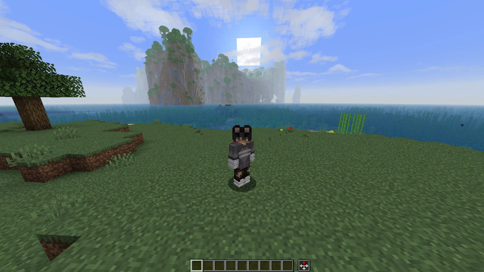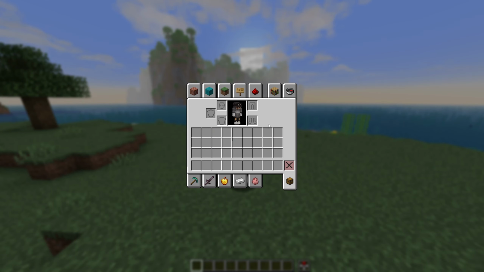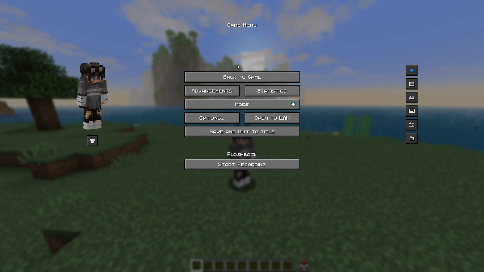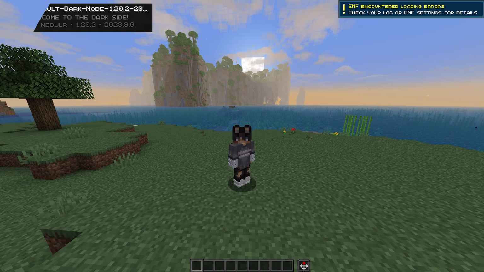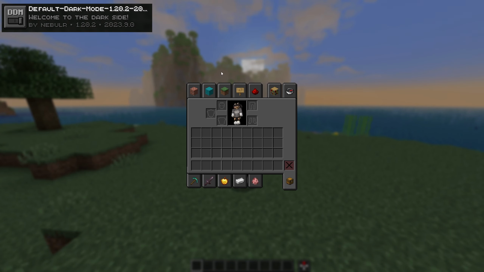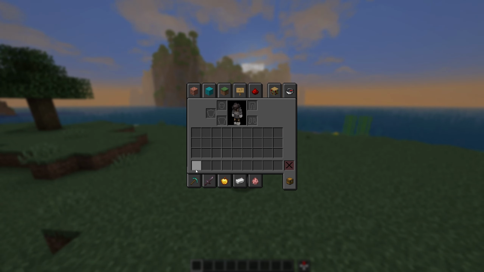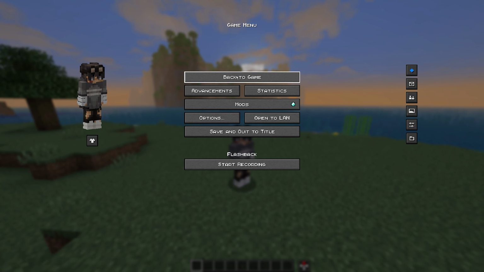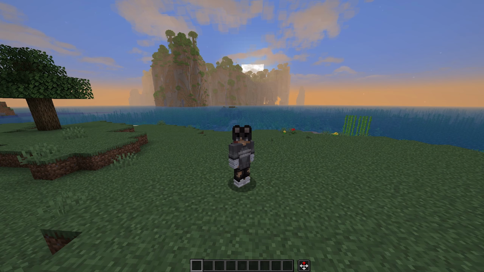Usually Minecraft's base form of the game has a white interface, whether it's opening chests, going into your inventory, or going into the settings, everything is just brighter. But the texture pack I have equipped is Default Dark Mode, and this makes it dark mode rather than the light form, and it makes everything less straining to the eye if you play at night like me and just want a less eye-straining experience.